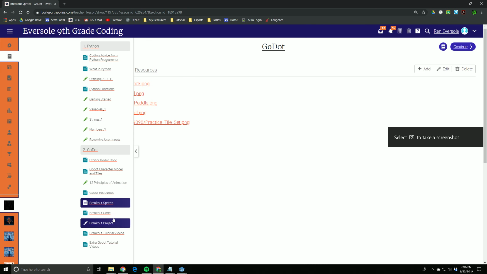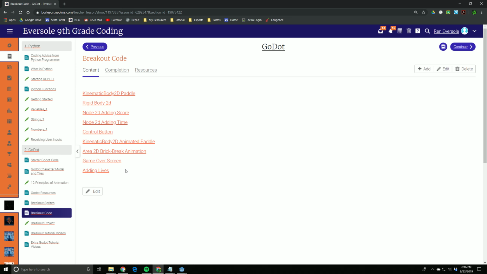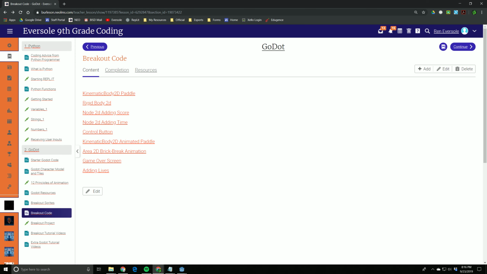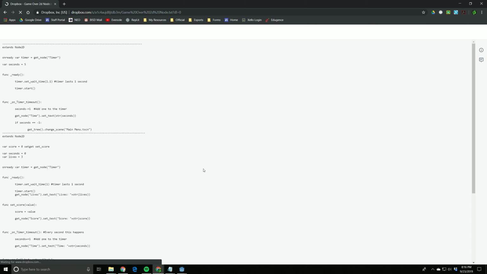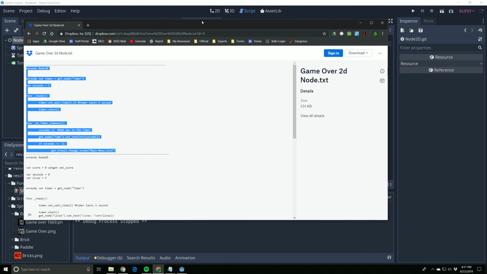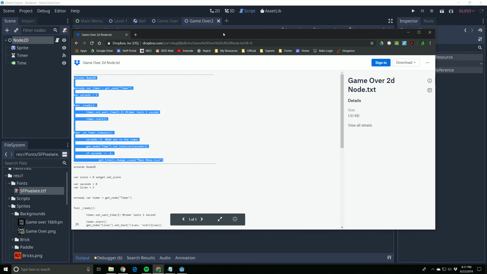So if you will come to Neo and then go to breakout code, I added a game over screen right here. So this is gonna have the code that you need for that. Here is not that code. I'm gonna have to fix that code. Let me save this. I think that'll fix it. Let's see, game over screen. No, but it's gonna be this code right here going all the way up. I will fix that in a moment, but it'll be this code right here.